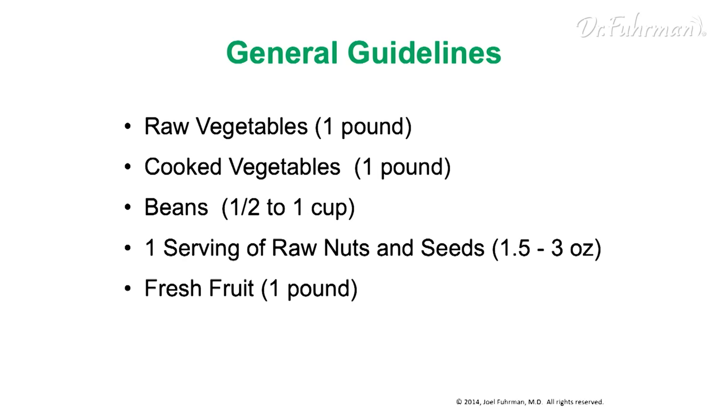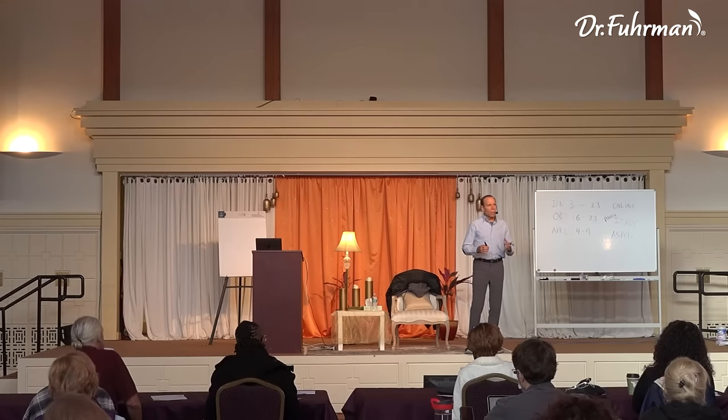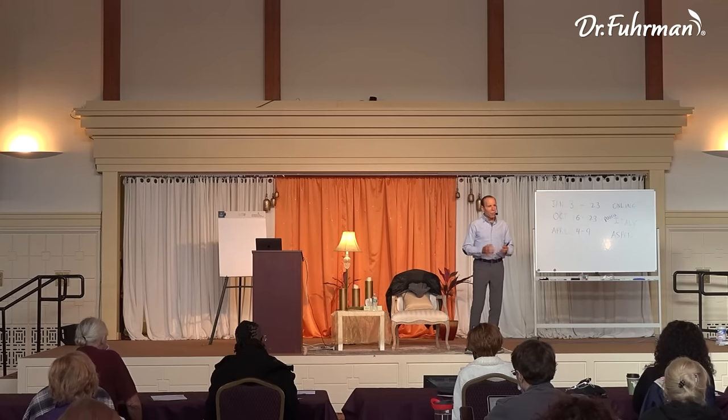I'm stressing green vegetables, particularly raw vegetables. For example, at our retreat we serve lunch on a salad bar every day, and everybody gets a big bowl, like a serving bowl, and you try to fill up your salad with all those vegetables. I want you to really get in a pattern of making your lunch the same every day, because the lunch is the main meal of the day, where you're having that big salad in a nine-inch salad bowl. And what you put in that salad is very important.